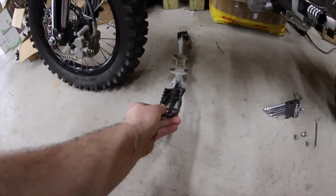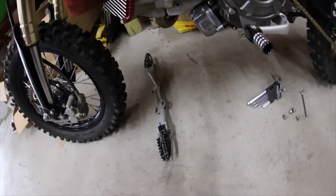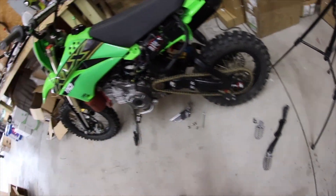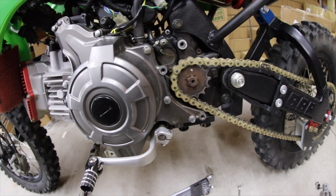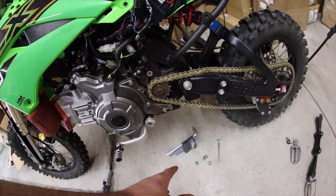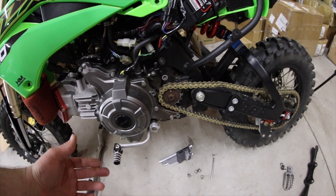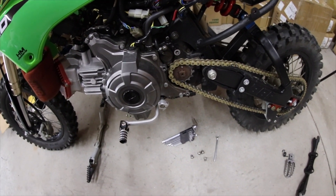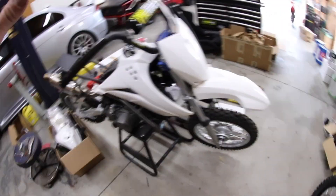I pulled the foot peg mount off because these pegs are absolute garbage. I'm not a big fan of the BBR peg mount but for some reason I have like three of them, and these are also XR50 fitments. But I did get the IMS pegs — I'm going to put them on a peg bar. This one's already clearanced for a cradle, which I always wanted to run because technically the frame's been weakened by the fuel pump bracket and all that stuff. The shifter is really short because the BBR peg mount moves the pegs back, similar to what the Z125 pegs do as rear sets. My feet aren't very big so it works. I did order a Kinetic KLX OEM-position mount with some flow foot pegs — that's not here yet, so this will work for now.